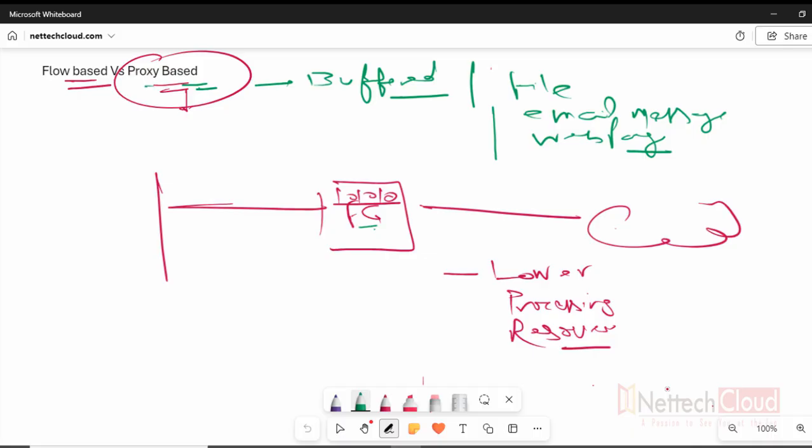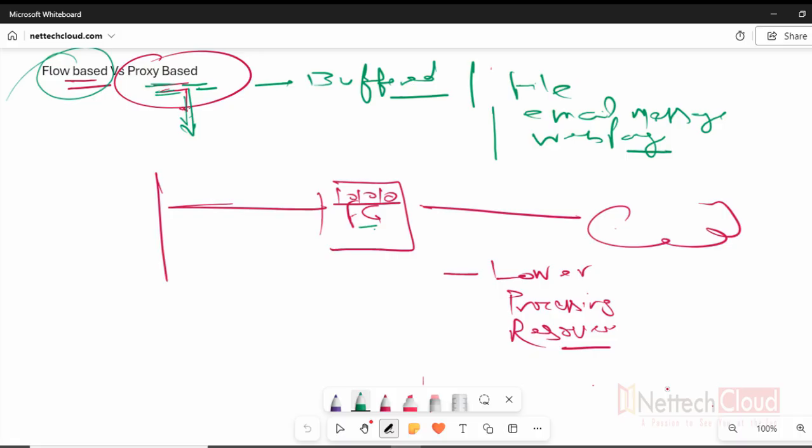So proxy based inspection mode requires a lot of processing resources, right? So performance wise, proxy based is not as good as flow based. Security wise, yes, proxy based inspection mode is good, right? And it's one of the criteria by which we choose whether to go with proxy based or flow based.